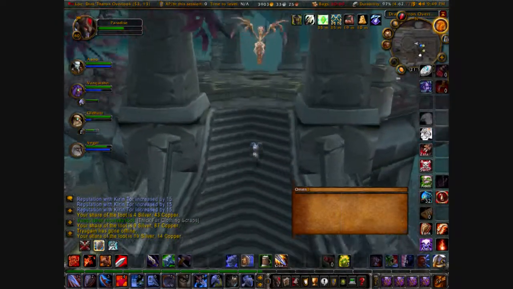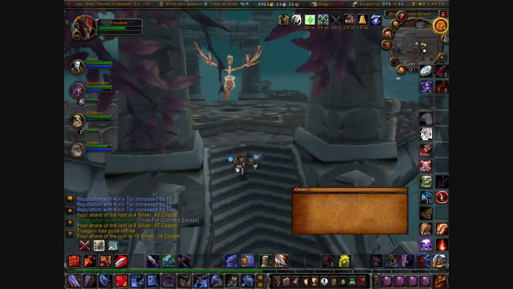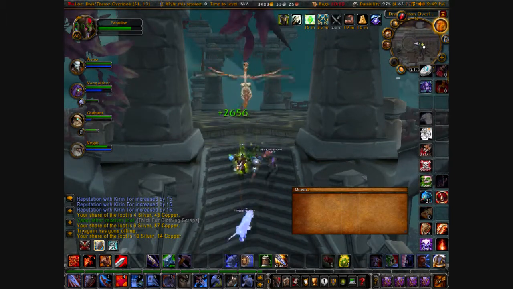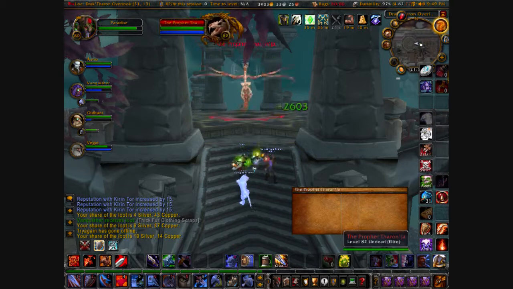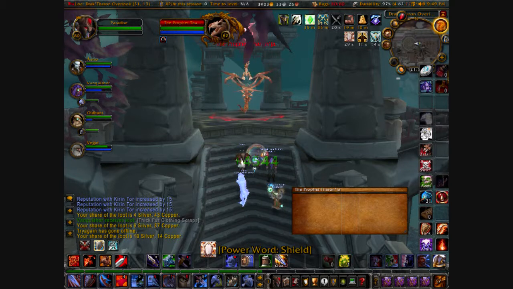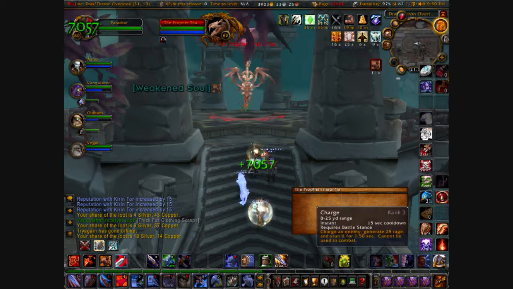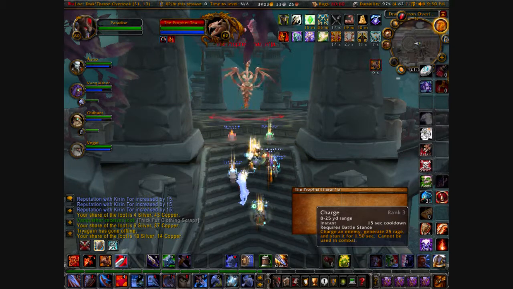The final boss is Prophet Tharon'ja. This boss will be in two phases. The first phase of the boss will cast Shadow Bolts, which do around 2000 damage, and Curse of Life. This will damage the target for 50% of its health. However, the curse will be removed if the target's health drops below 50%.